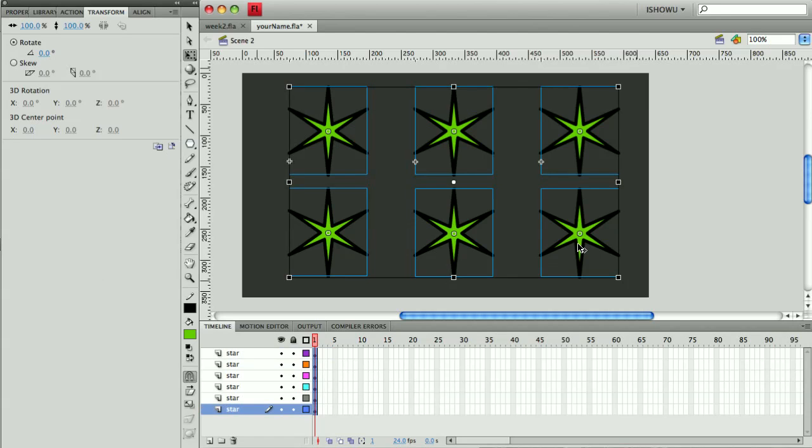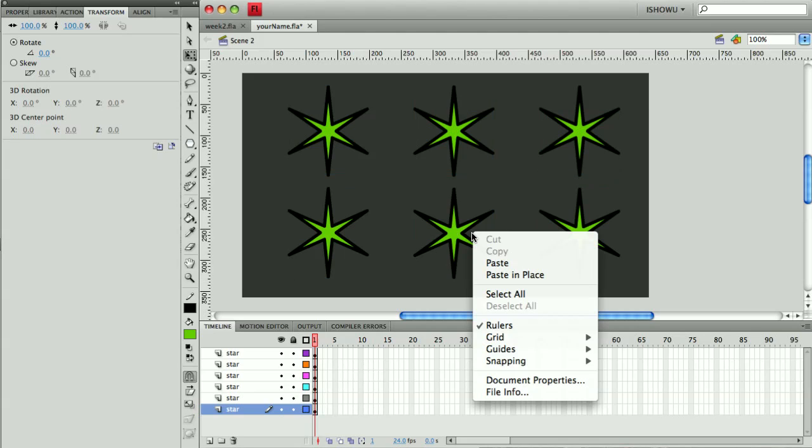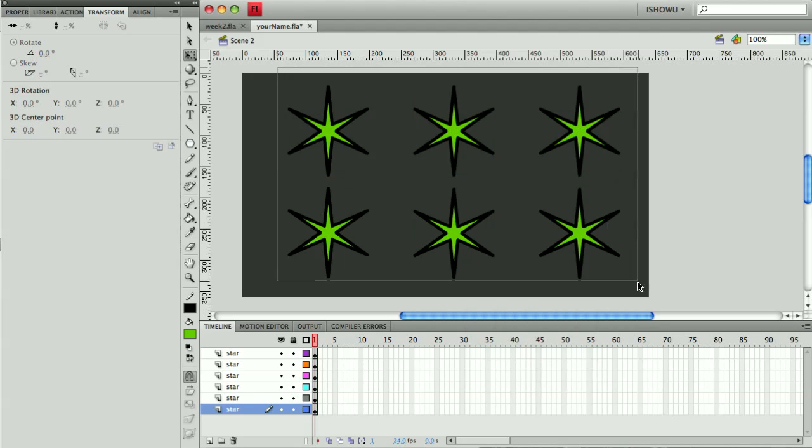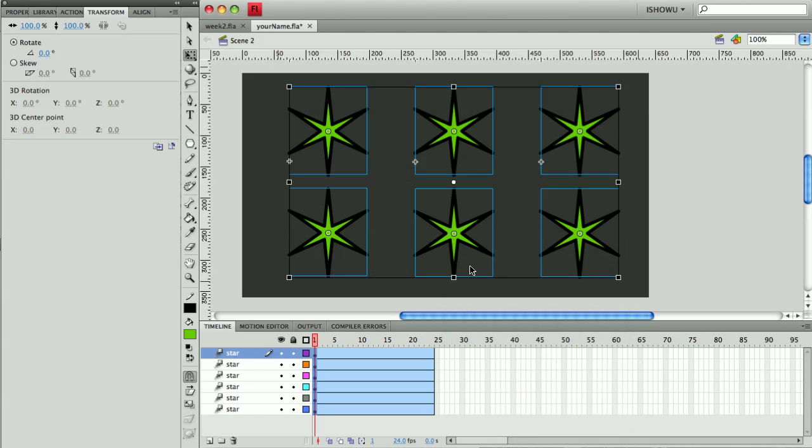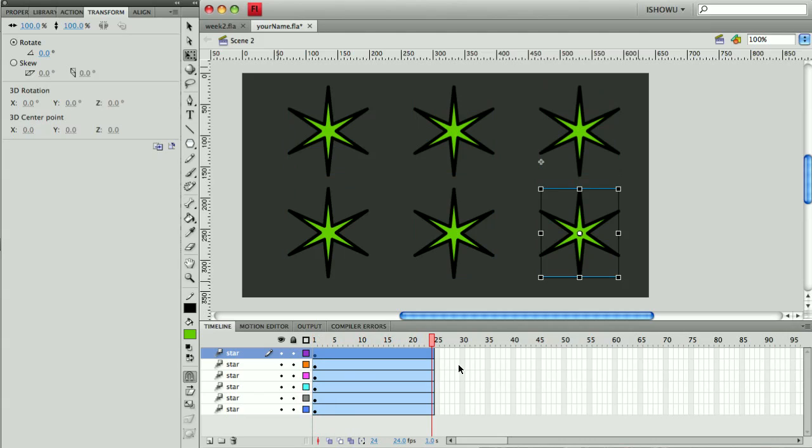And then what I'm going to do is add a tween to all of them all at the same time by clicking on them. And again, I don't have my right click mouse, so it's a little tricky, but bear with me. So if I click on them, there we go. I can say create a motion tween, and it adds a motion tween on all 6 of them. And that's exactly where I want to be. So I'm going to now come out to the other end, and now one by one I'm going to modify them at this end. So far the tween that we've done has been just moving from one place to the other. This is going to be going from one shape to the other, or size, or etc., etc.